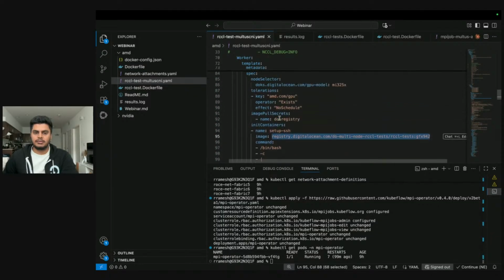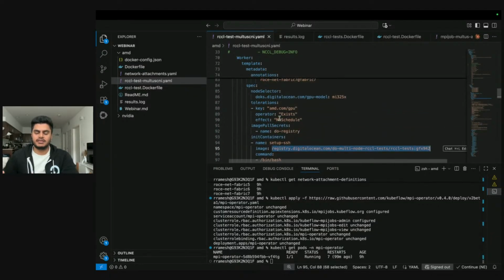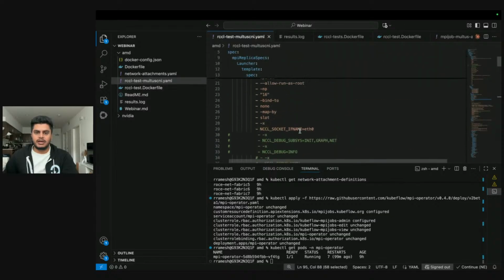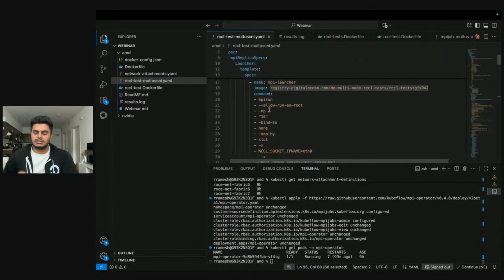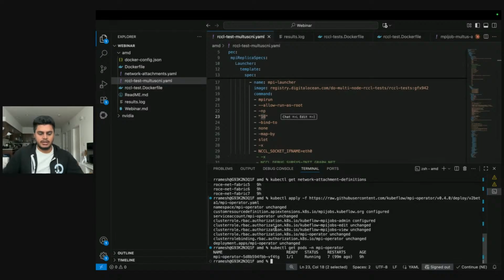These 2 worker pods set up the SSH communication among the 2 nodes of AMD MI325X. And the launcher pod launches the RCCL test with the NP parameter as 16, which suggests that there are 16 GPUs which will have the communication between them distributed across them. Let's go ahead and apply.